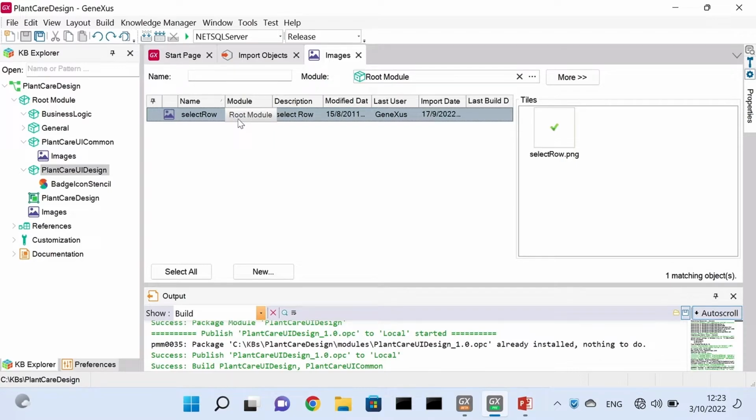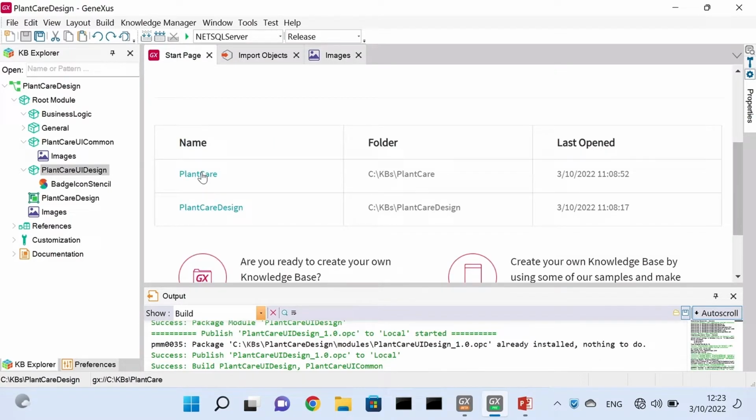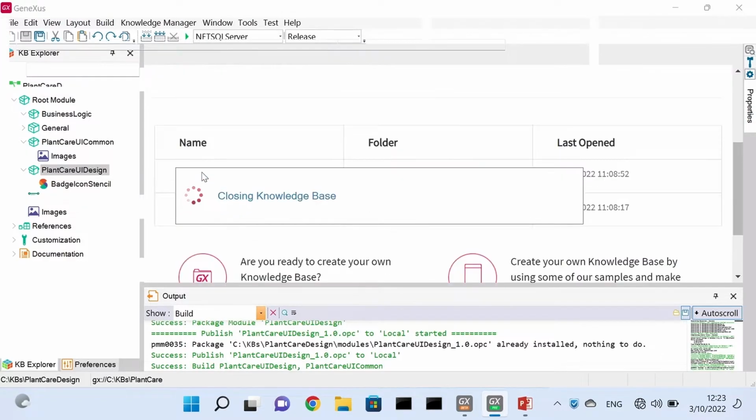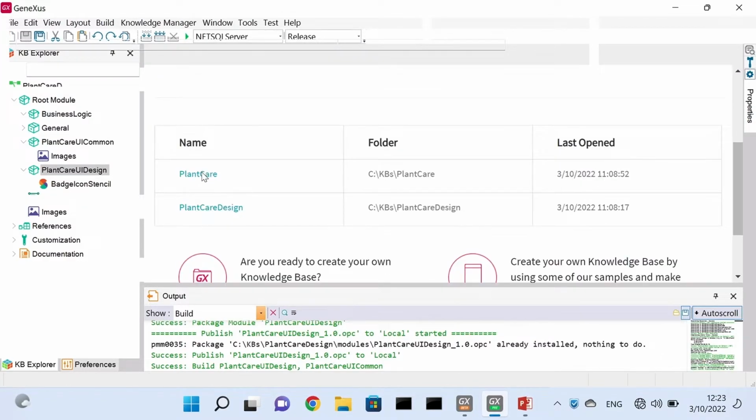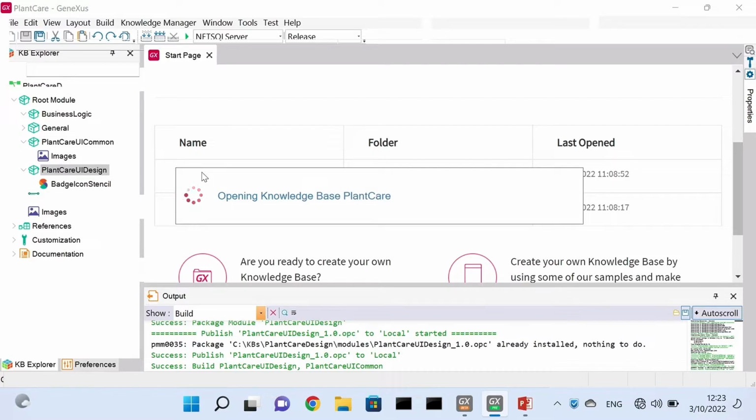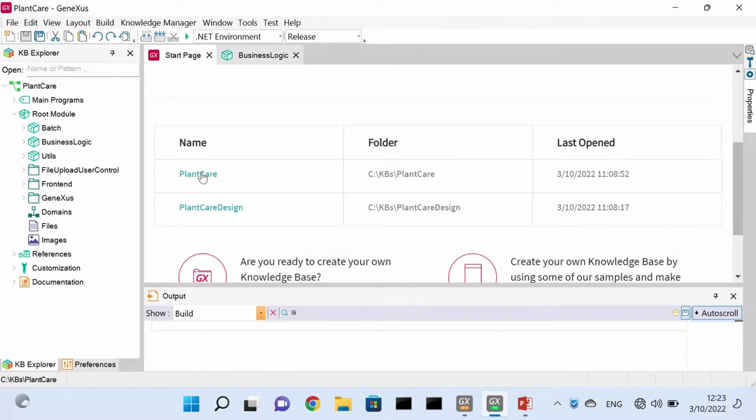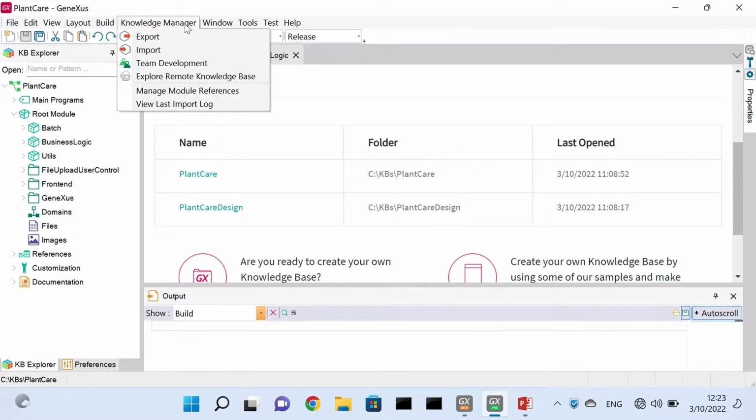And now that we have this KB and the design objects, we can go back to the plant care KB. We are going to bring in these new objects that we packaged in the plant care design KB.